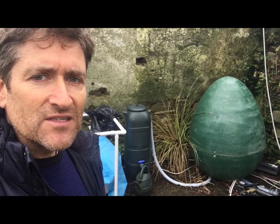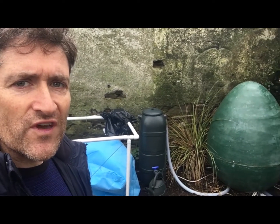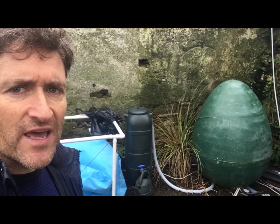Just to tell you a bit about the digester itself: it's made from fiberglass. You can see an egg on the outside, but there's also another egg on the inside, which is the digester tank itself. In between the two eggs there's a layer of insulation. One very important thing to make sure an anaerobic digester will work properly is that the bacteria are kept up to a good temperature, generally above 25 degrees.